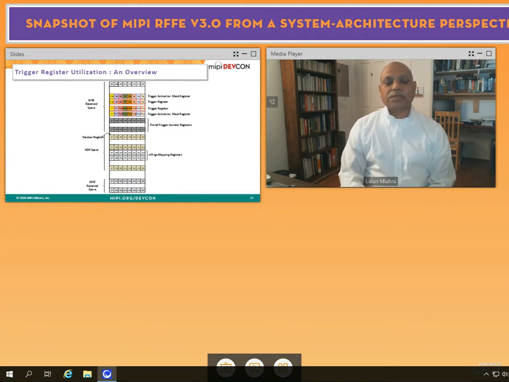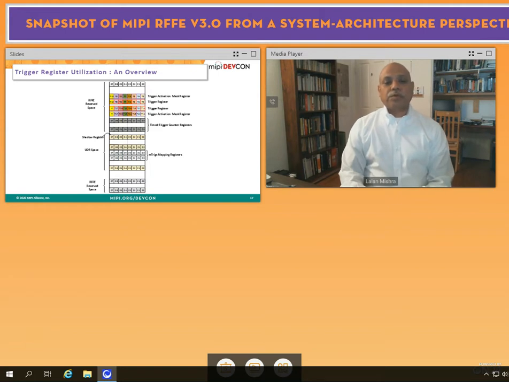Now, the index bits that we talked about for mappable trigger are left to the designer's or the architect's choice, whether it should be in the lower UDR region or the upper UDR region. Both are available to you. Whichever way works for you, you should implement it there. All these things are to ensure that your latency remains as minimal as possible for time trigger, and you have maximum flexibility to implement mappable trigger.